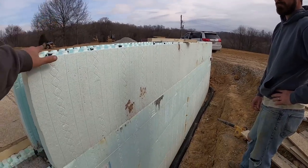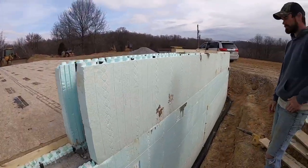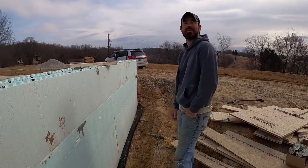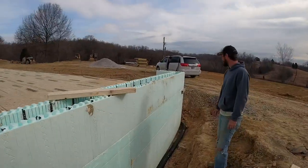The main thing with this first course is to make sure everything is cleaned out and make sure it is down there and locked. Except for the studs are offset, then it's not gonna lock. But you still gotta make sure it's down there. Then once it's down there, you gotta make sure it stays down there. You don't want it floating back up on you.